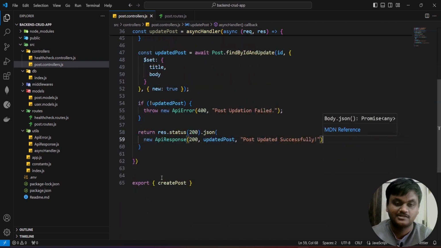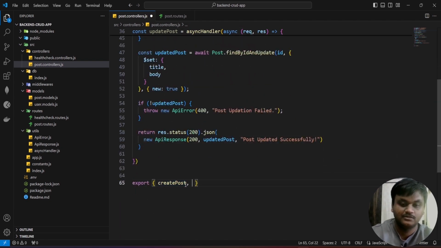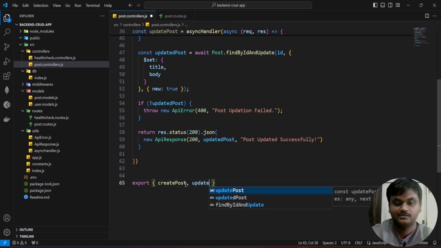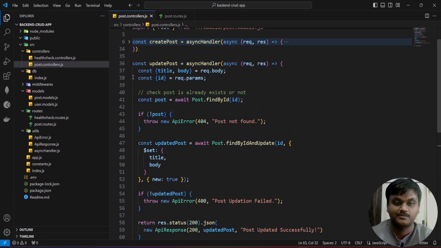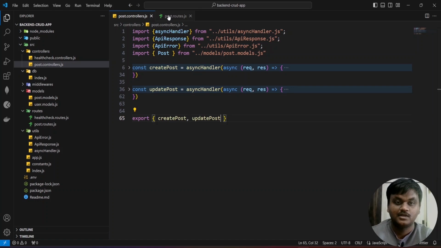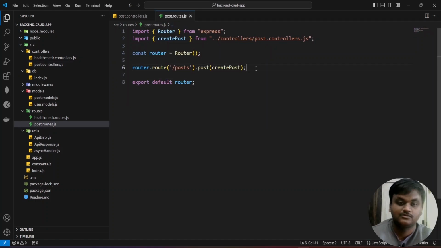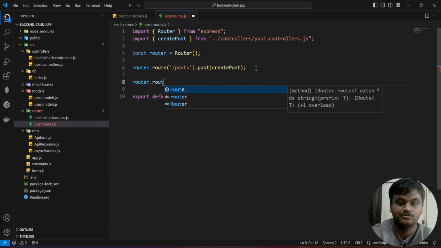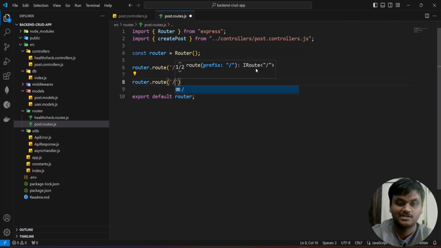If you want to test this application, we first export this update post, along with create post and update post, and come to my routes file. router.route of slash post slash colon id.